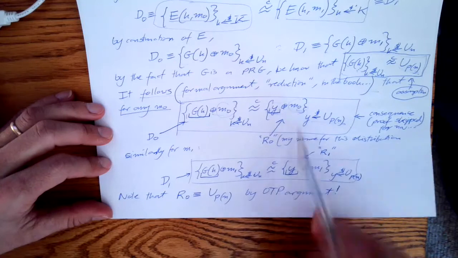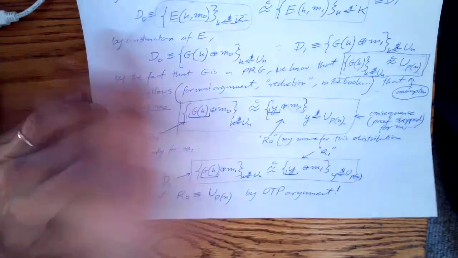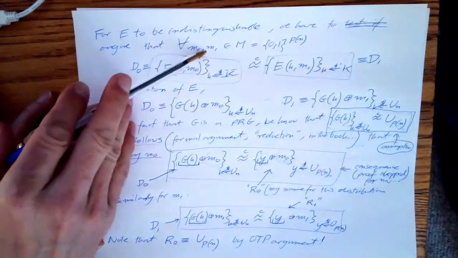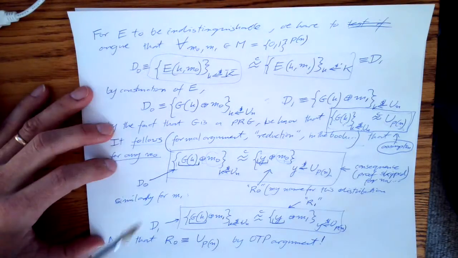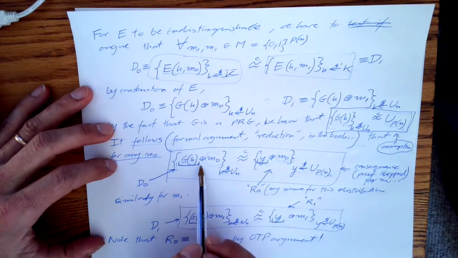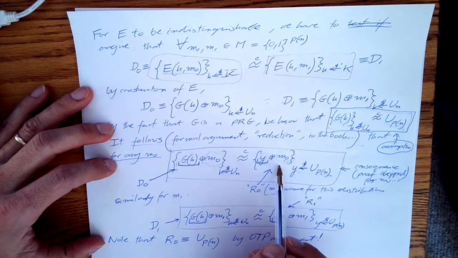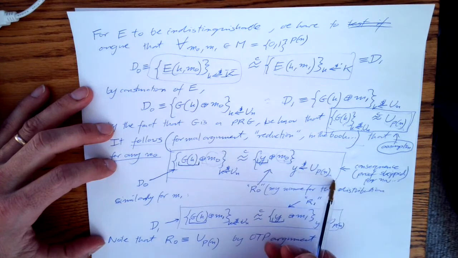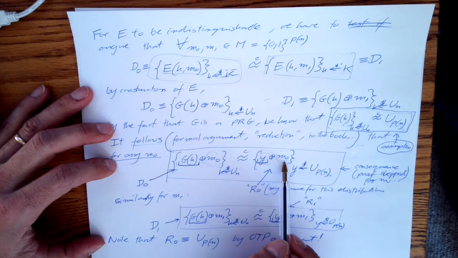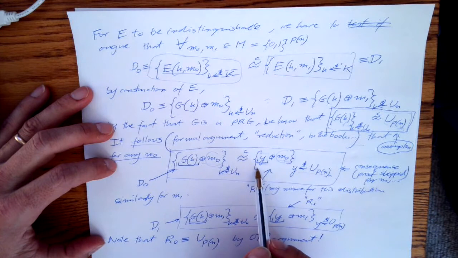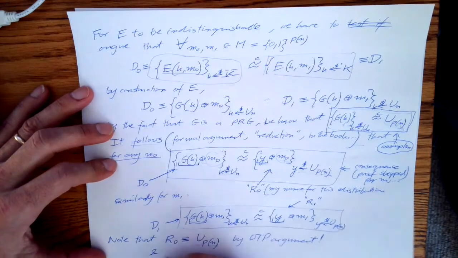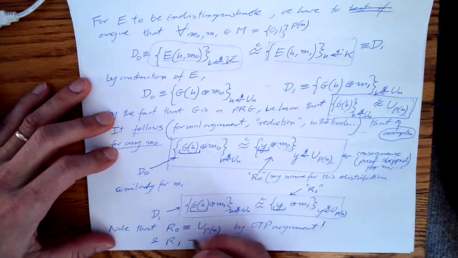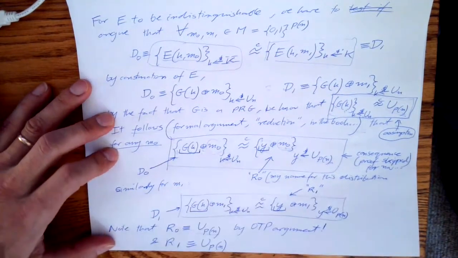Right? M0 is fixed. There are two messages that I'm interested in. I want to break the encryption of these two messages. But if random encryptions of the first message are indistinguishable from essentially a one-time pad encryption of this first message, then by the one-time pad security argument, the one-time pad encryptions of any message are indistinguishable from random bit strings. And of course, the same goes for the other message. So R1 is also identical to a uniform bit string.